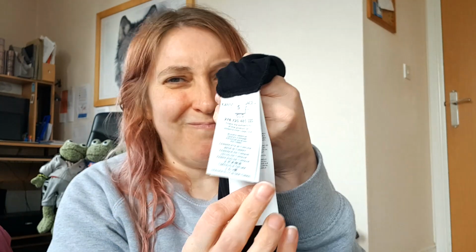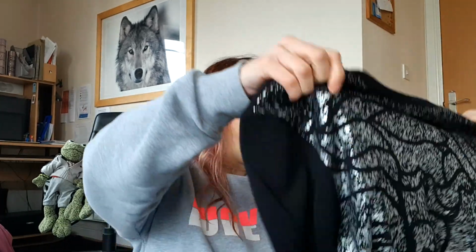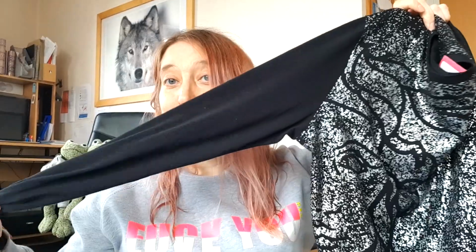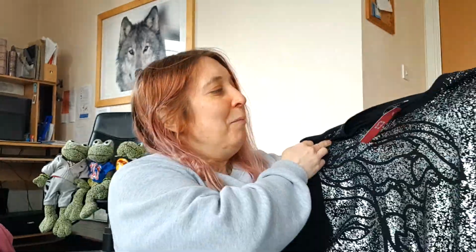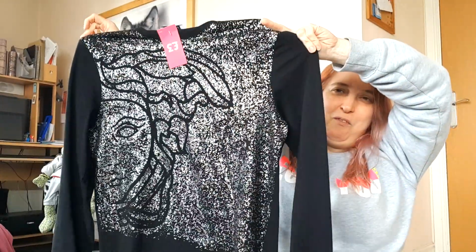So that looks genuine, and the quality of it is really nice. I mean, I probably would keep this myself. Yeah, this is really nice fabric. We'll check how much it goes for. Just because it's designer doesn't mean that it goes for extortionate money. It probably is going to be, again, 30 to 50.